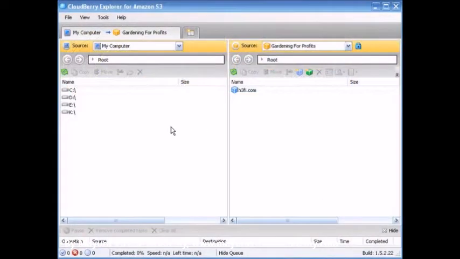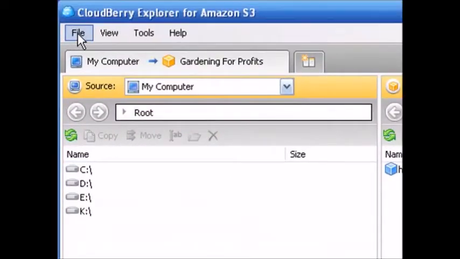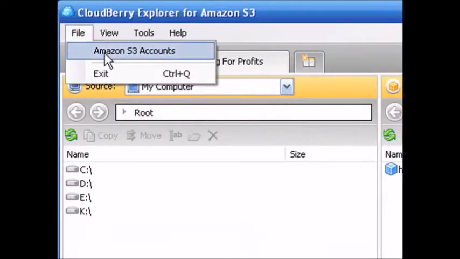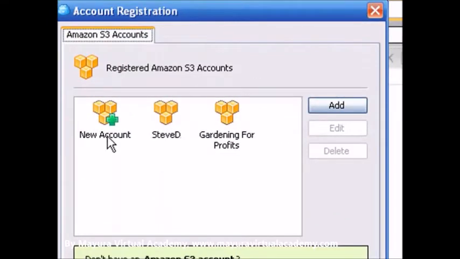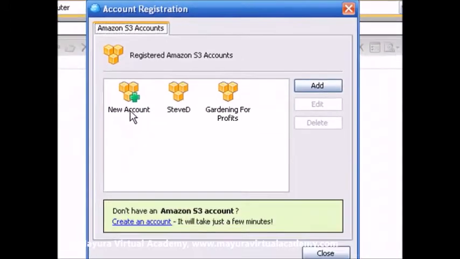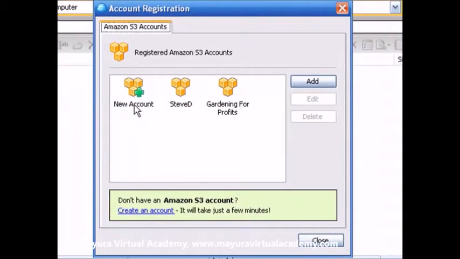Okay, now we're back here at the Cloudberry Explorer interface, and what we want to do now is head on back over to File, where I showed you earlier where you set up your Amazon S3 accounts. Click on that, and you just click on this to establish a new account. In other words, you've already got your Amazon S3 info. You've got your account set up at AWS. We'll head there in just a second. But once you got all your details there, and if you don't, well, you can always click this link here. But once you got all that stuff there, we covered this in a prior video. Then we just want to transfer a few goodies from there to here to establish your new account here. That's what they're talking about, new account.